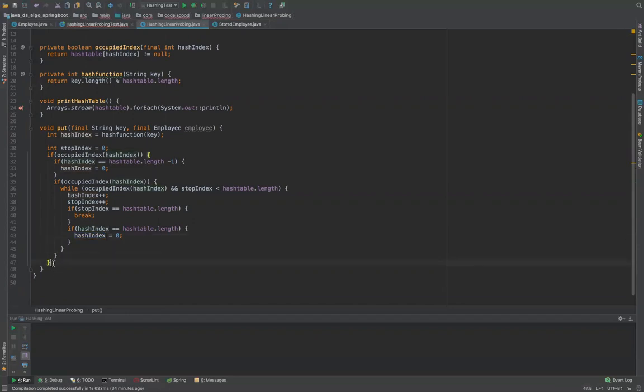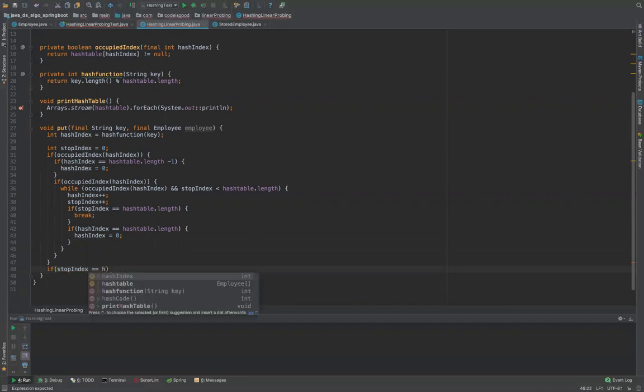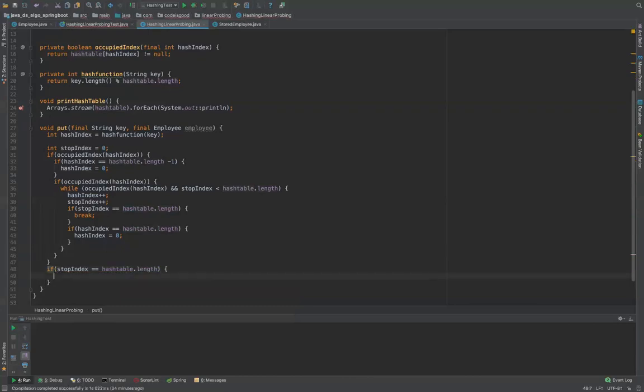So we'll come out of the if condition, and then we'll check if the stop index equals the hash table dot length. Then we will say that we cannot insert and the hash table is full.